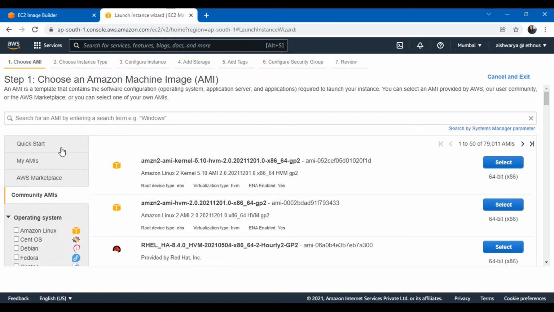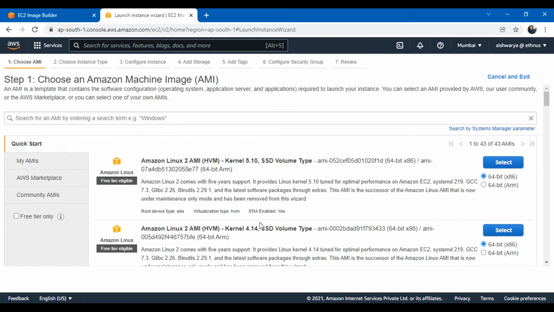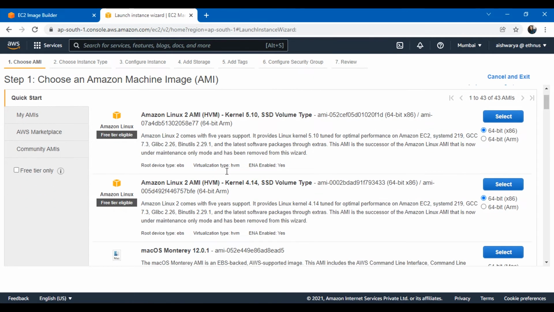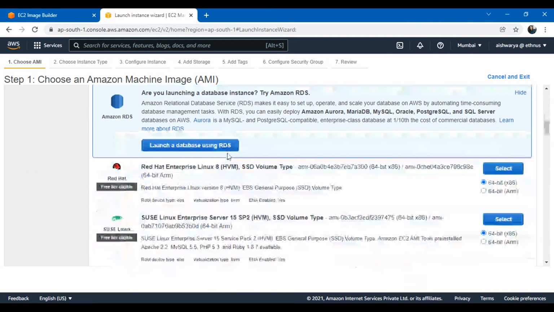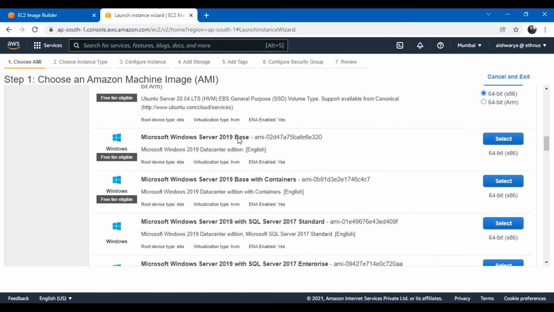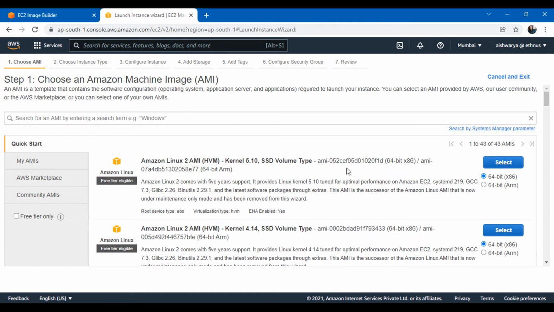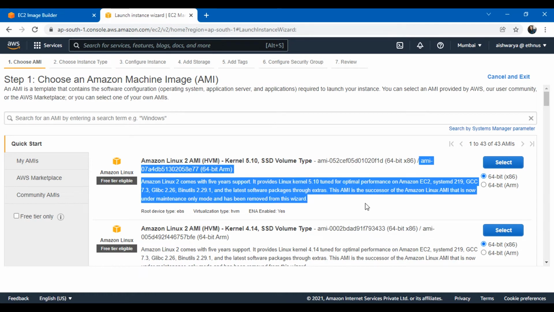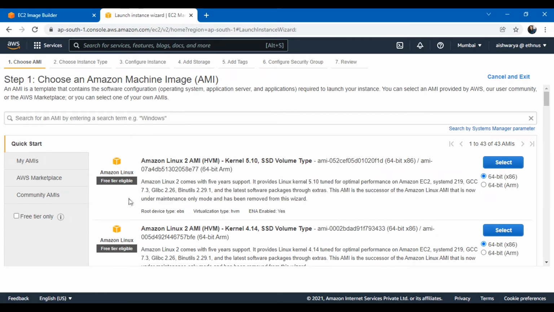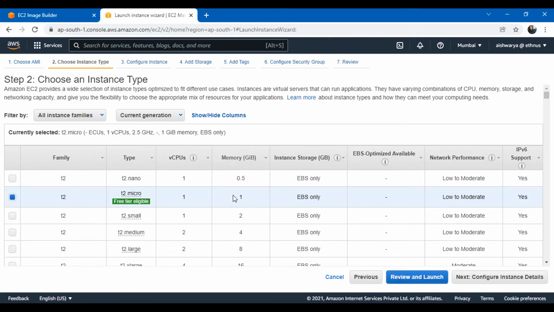So here I'll go ahead and select the quick start AMI itself. The Linux 2 AMI I will select. Otherwise there are Mac OS available. You can see Red Hat, Ubuntu, Windows, and a lot many are available. So let's select this Linux 2 AMI. It contains the details of the operating system, the root device, the root volume details, and the virtualization type, and what kind of architecture we need for this, and any pre-installed software that is there. Okay, let's select this one, and next comes the instance type.